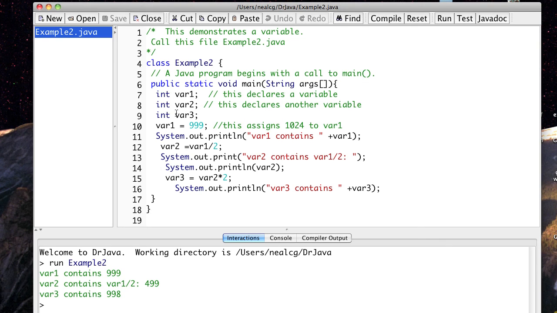We have 3 variables called integer variables. Okay, variable 1 is 999, variable 2 is variable 1 divided by 2, and variable 3 is variable 2 times 2. Now, if we were just dealing with regular numbers, 2 times variable 2 should give me variable 1 back, but it doesn't. It gives me 998, not 999, and it's because in the computation of variable 2, it dropped off the fractional part, the half here, because actually variable 1 divided by 2 is 499.5, but it dropped it off, only kept the integer part, so when I multiplied that by 2, I got 998.